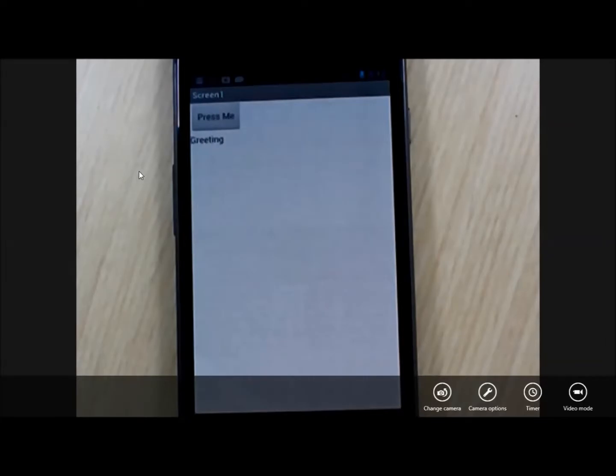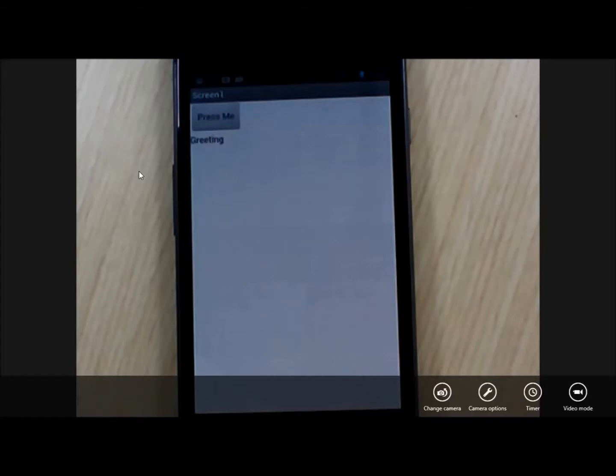Okay. Now, one problem you may have with doing this is making sure that you have the proper drivers installed on your computer for your Android device. I already had mine installed for this particular phone, but anytime I plug a new phone in, a lot of times what I have to do is go off and get some drivers from the product manufacturer. So Samsung or LG or whatever, they all have their own set of drivers that allow the phone to actually communicate with the computer. And chances are, if you've been plugging your phone into your computer already for charging purposes or whatever, you may already have those drivers installed.